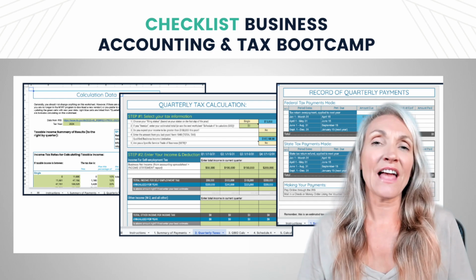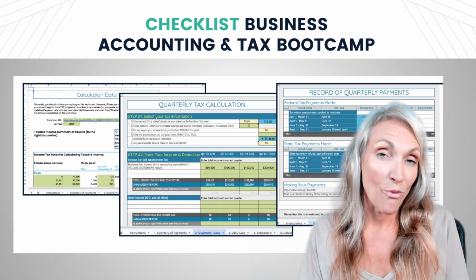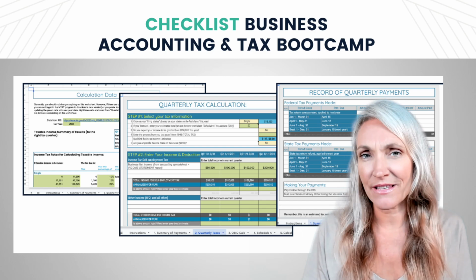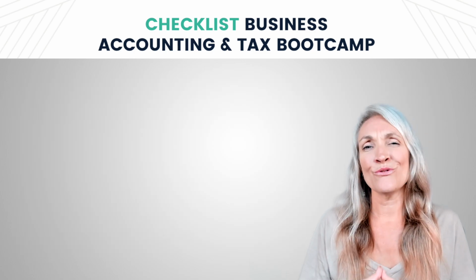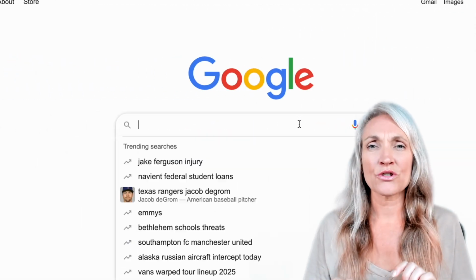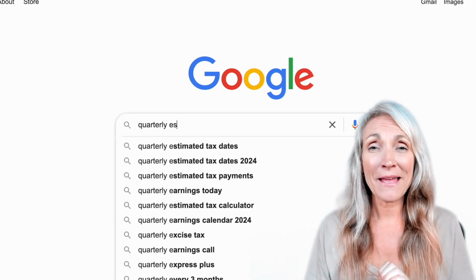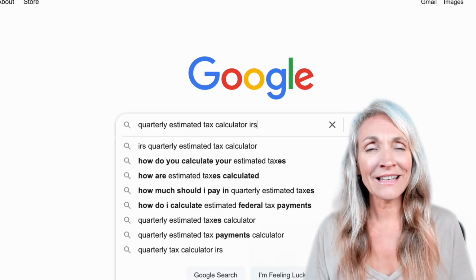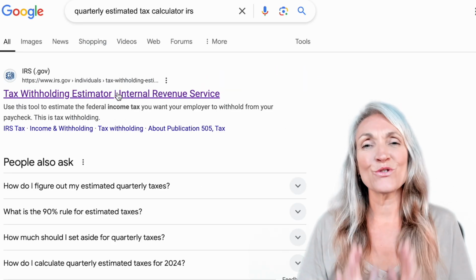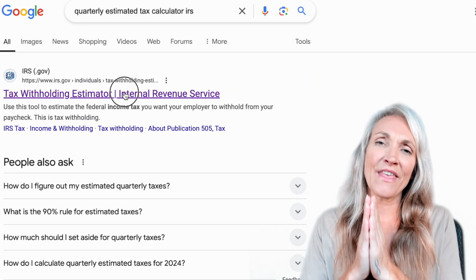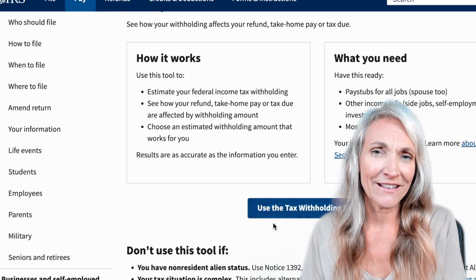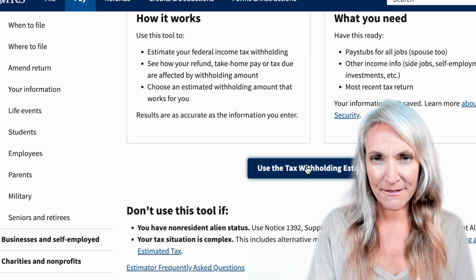And using this spreadsheet, I think, can be really helpful because you'll really learn to understand the tax calculation. And I think that's one of the benefits of this requirement: we want to pay as we earn as business owners. You can use online tools. If you search, do I need to make a quarterly tax payment calculator? You'll find all sorts of tools. The IRS has one. The problem with these tools is that they calculate based on if you have a penalty for not making a payment or not.